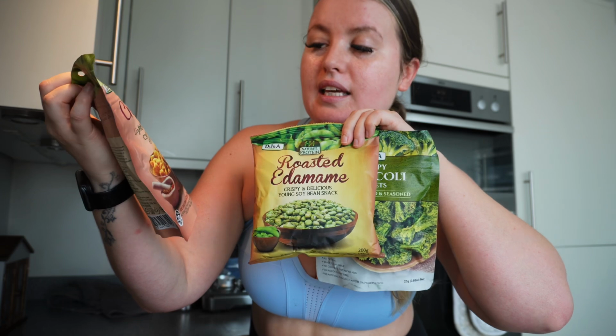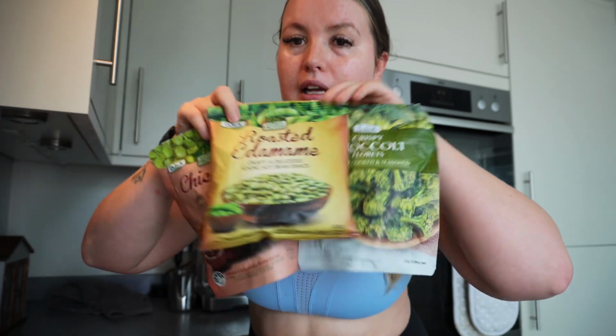So it's currently 12:45 and I need to shower and do a bit of cleaning. So before lunch, I'm just having this little snack. So I've got these dried, high protein snack things, like chickpeas, edamame beans, and these broccoli things. So I'm literally going to have 10 grams of each. I'm going to weigh it out and then that's just going to be a little snack. I think I'm going to have like four things for that snack, and it's how I've worked it out. And yeah, I'll do that and then I'll catch up for lunch.